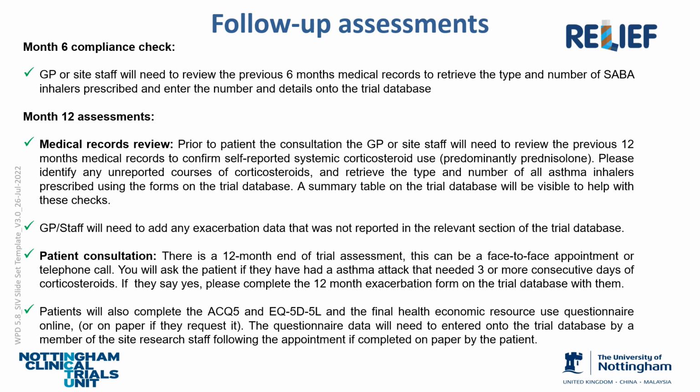Month 12 assessments. Medical records review. Prior to the patient consultation, the GP or site staff will need to review the previous 12 months medical records to confirm the self-reported systemic corticosteroid use, predominantly prednisolone. Please identify any unreported courses of corticosteroids and retrieve the type and number of all asthma inhalers prescribed using the forms on the trial database. A summary table on the trial database will be visible to help with these checks.